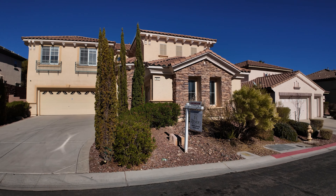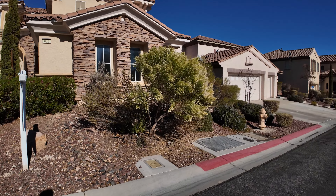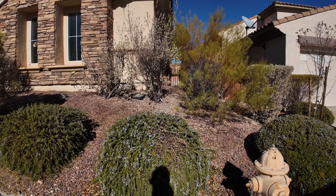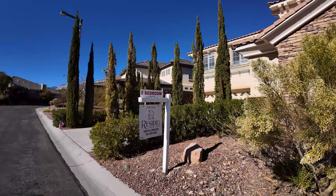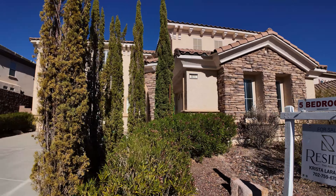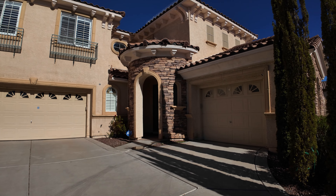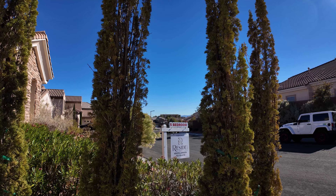Off a quick observation on the exterior, it looks like we may have to do a little bit of landscape cleanup. We have a couple of bushes that haven't had enough watering over the past few months, and the rocks are starting to disintegrate and get crushed into the dirt. So probably original landscaping. On the exterior we have stucco, stone veneer on the pop-out, and on this rounded entrance — a Tuscan-style home. Cool thing is it's a three-car garage. You can even see the tower at the Red Rock Casino from here.